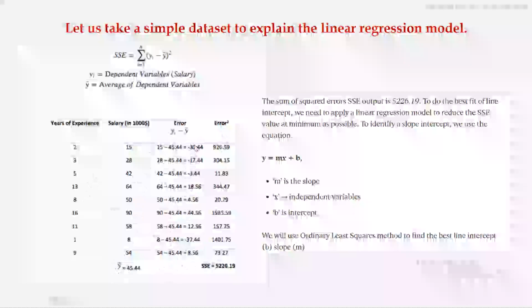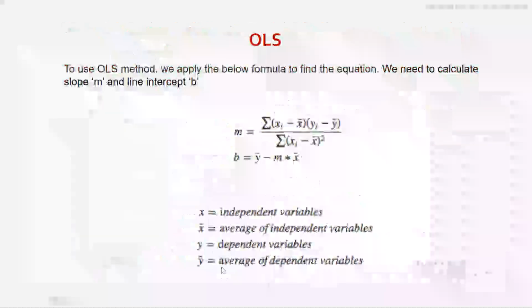And because some numbers are negative, you want to make them positive, so a better way is to square the error. That is why it's called root mean squared error, because the errors which are negative can be converted into positive. That is called the sum of squared errors. You are just trying to sum it up, and the squared error is this one. Okay, and this is the formula. It's the ordinary least squares method.